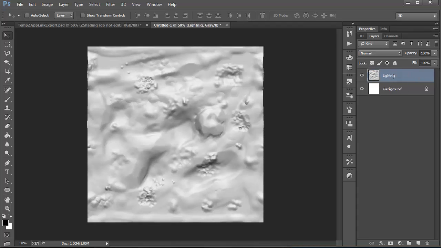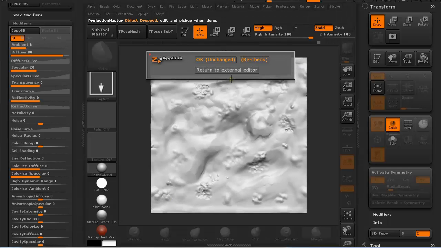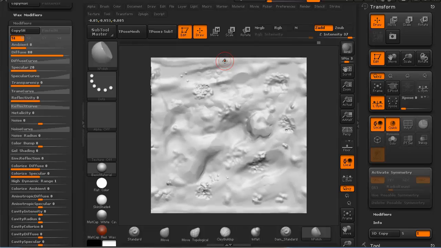So just rename it, it's light, and then just go back to ZBrush, and it's going to ask you if you want to change, recheck or unchange, and I'm going to use OK unchange.